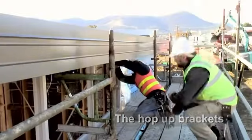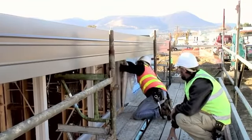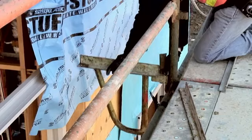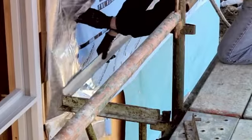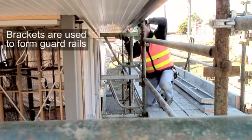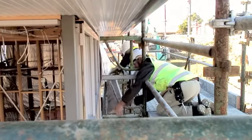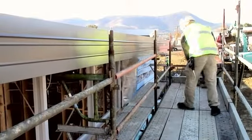Platform brackets or hop-ups need to be installed to allow a working platform between the scaffold and the building. First, the brackets are installed at each end of the platform. The tie bar is then installed between the brackets. The planks are added to form the platform. The platform is now safe, and the guardrails and mid-rails can be removed.